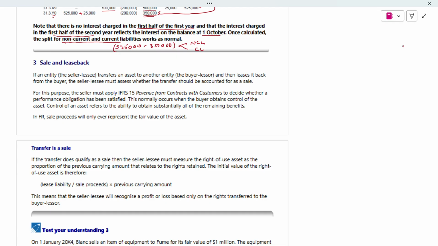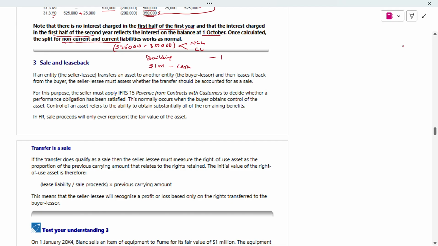People, I told you, I have an asset. I have a building. Why will I take the building? The value of the building is 1 million. What I will do is say that I will sell it. The moment you sell it, what will you get? You will get cash.